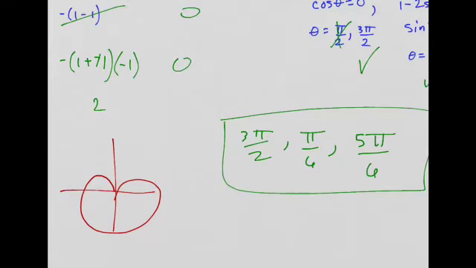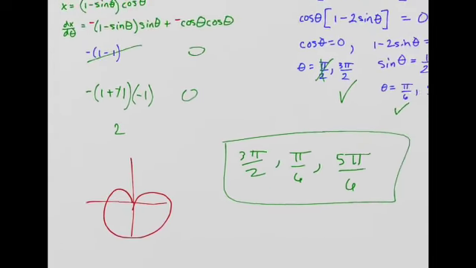It'd be easier to see on a graphing calculator and actually have it graph it sequentially. But if I plug in 0, I get 1, right? So it actually starts here, and then at pi over 6, we have this horizontal tangent. And then at pi over 2, we do have a cusp. So that's when we got 0 over 0.